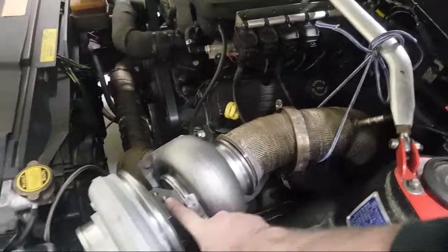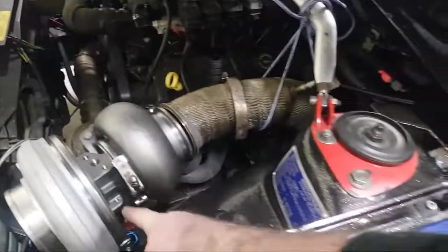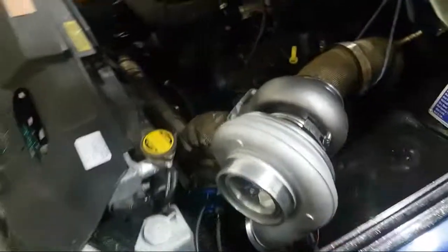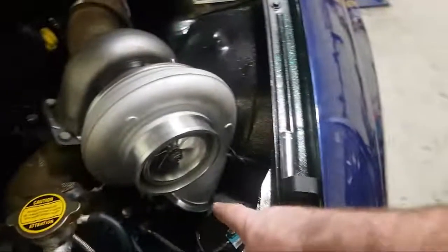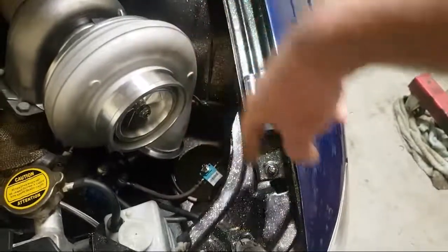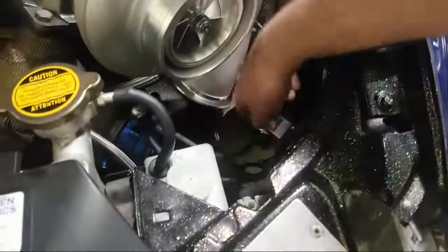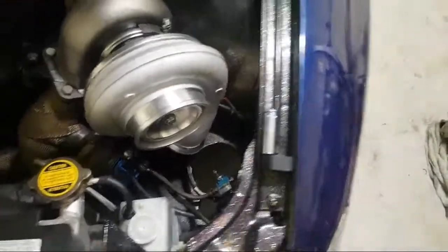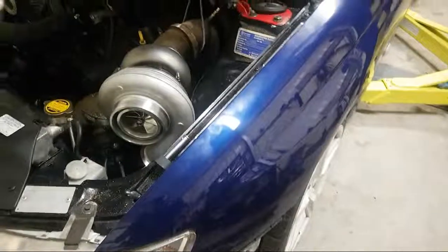Oil feed's going to go back in there and fit. The drain also is going to work. So all I really have to do is sort out that compressor, get it down that hole without munching this again. And yeah, it's going to be pretty straightforward by the looks of it.